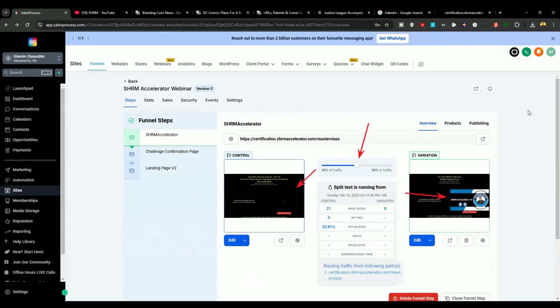And the interesting part is how many opt-ins he's getting in here. He got 8 views for his variation, but he didn't get any opt-in there. So it's a good tool to test which one is working. And here are the metrics that it is showing. 23.81 is the opt-in rate from the control one. Seems like his control page is winning with a good margin. Okay, now let's edit one of the pages and let's optimize it for mobile viewing.